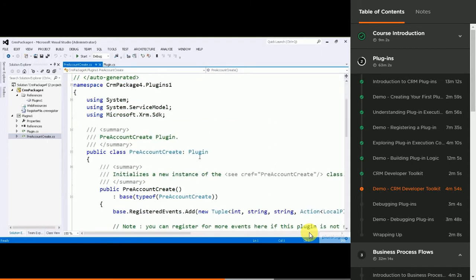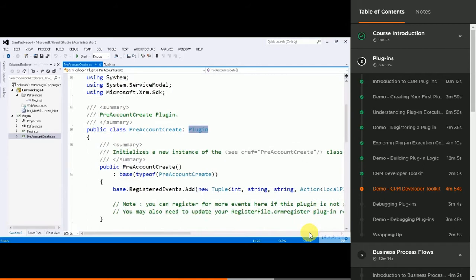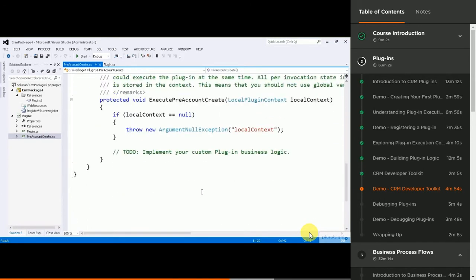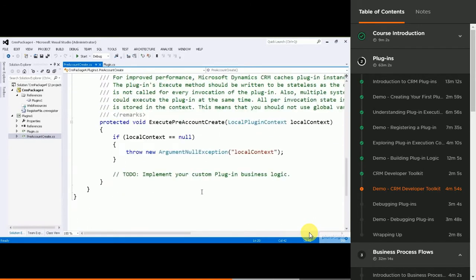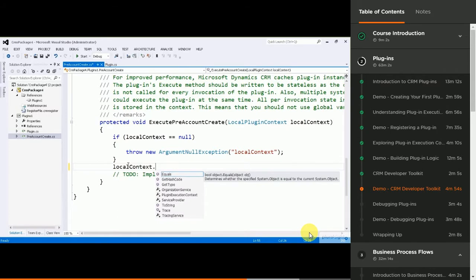We notice it inherits from plugin, and all our code, we don't implement the execute method anymore. Our code is going to go inside the execute pre-account create method. And you'll notice it's passed us a local context, and using that local context, you can see that it has plugin execution context.